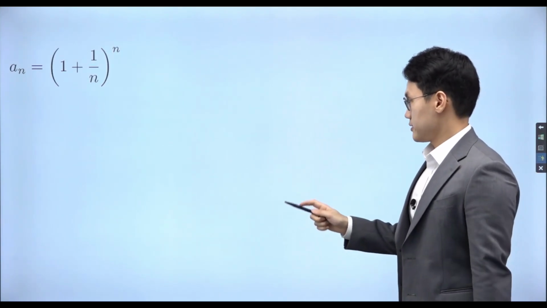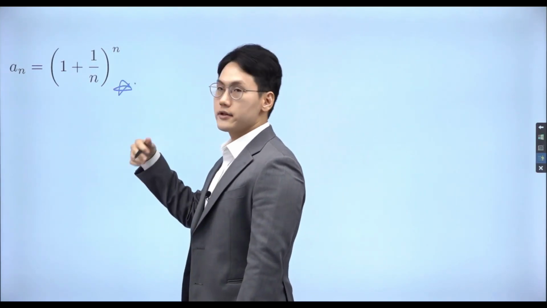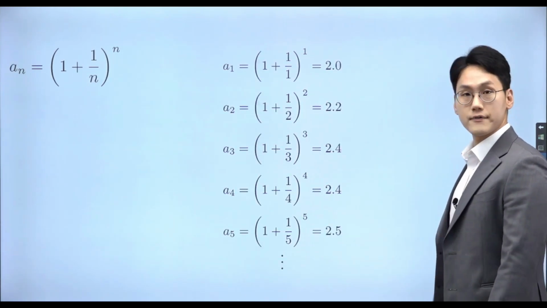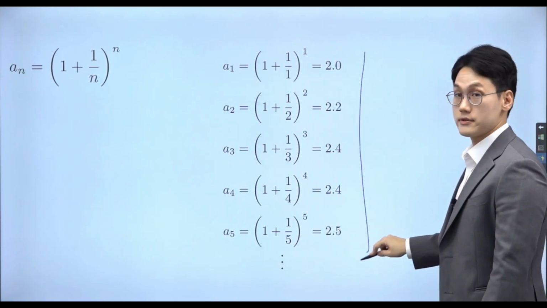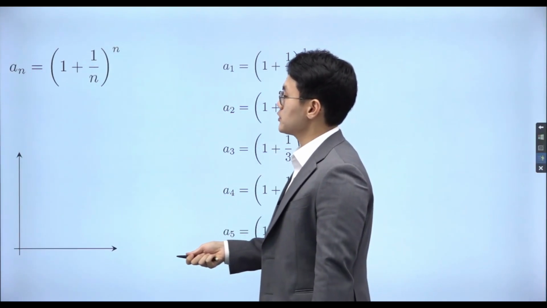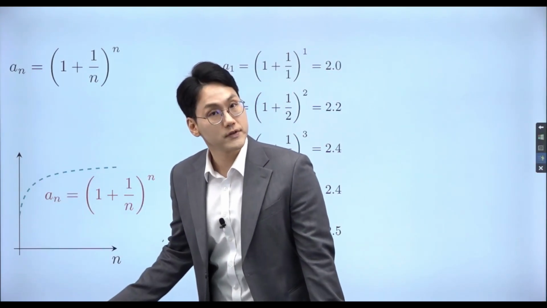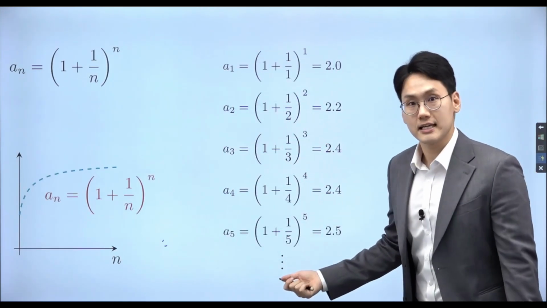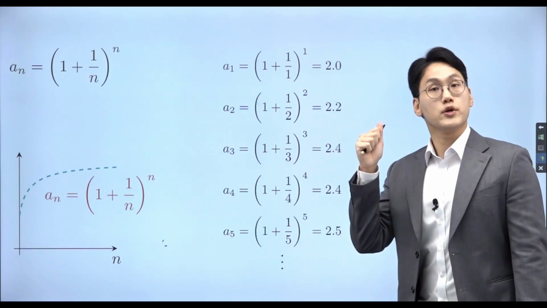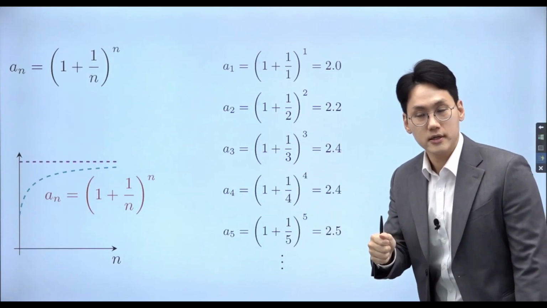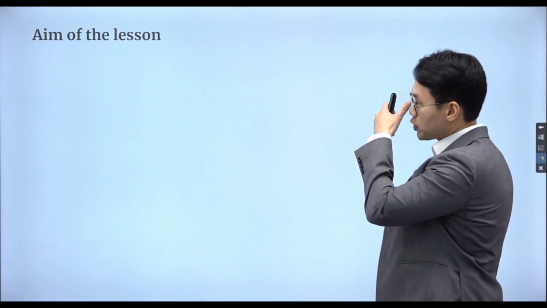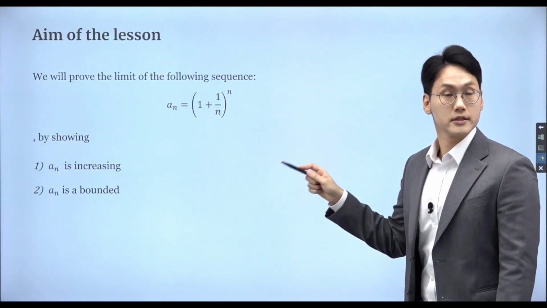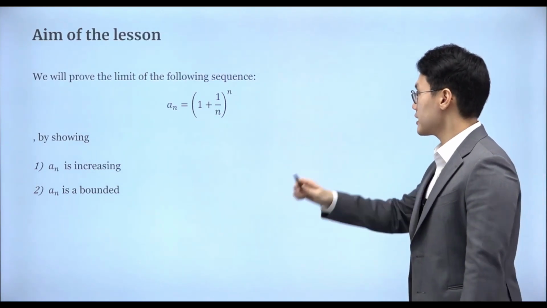Okay, so this is the sequence we have, you see? And let's try to plug the values in. If you put the values of 2, 3, 4, 5, etc., the values become like this, you see? And if we show the behavior using the sequence, it is increasing, but I don't know if it's bounded. And just because the first few values increase, I cannot say it is increasing generally. So what you still have to prove analytically for this sequence is that it is increasing and bounded. Those are the two major aims that we're going to do. So let's get to it.